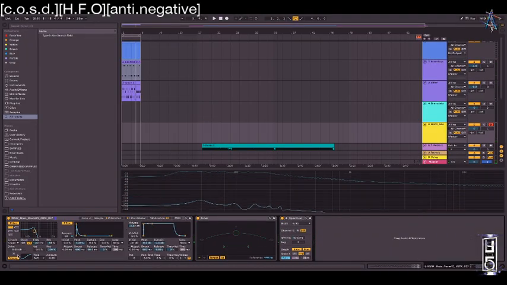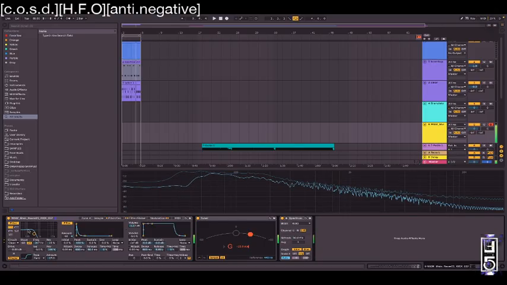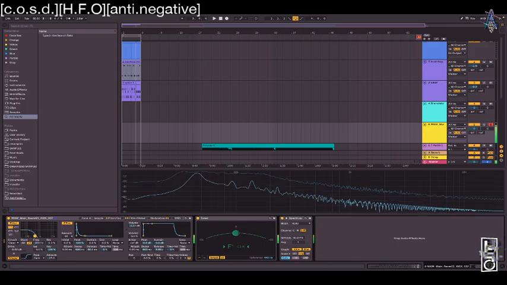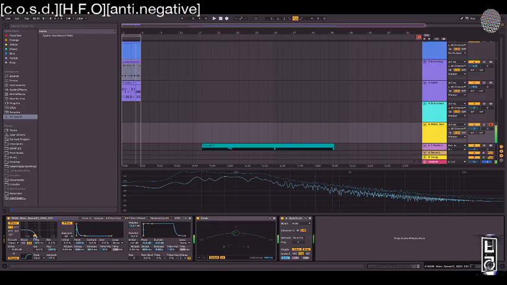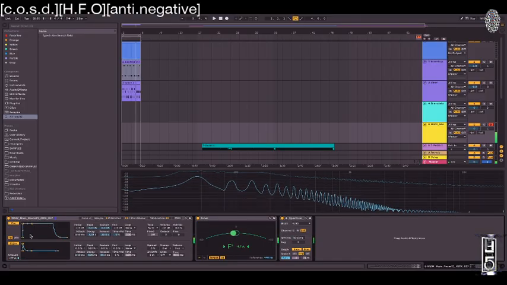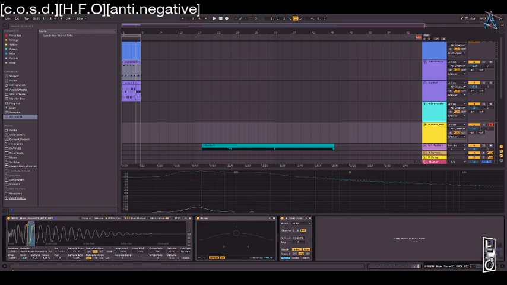Also run it through some hard clipping, but I'm also going to run it into the filter, so it should be already running into the filter like this. So pretty much what I did was I created a baby from this kick.